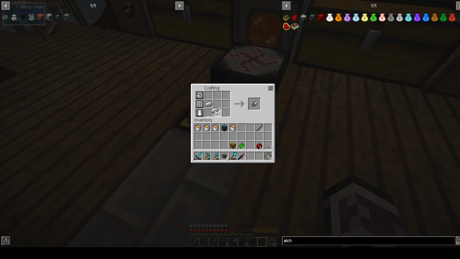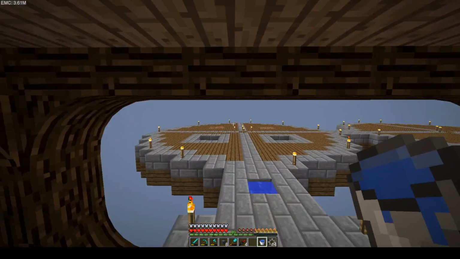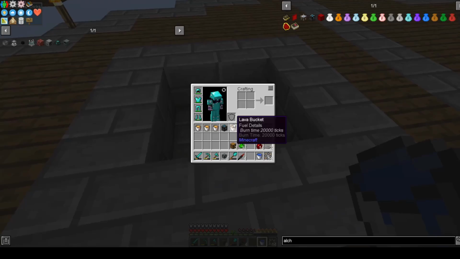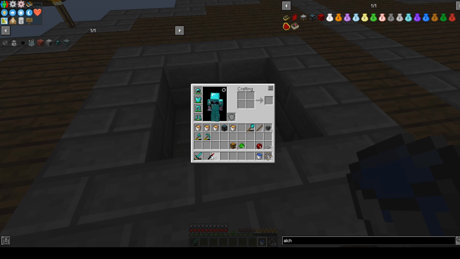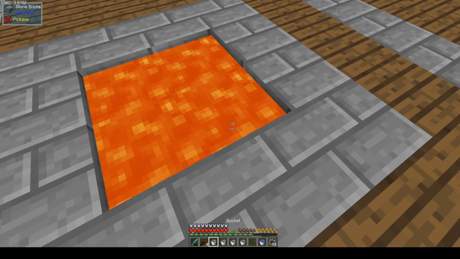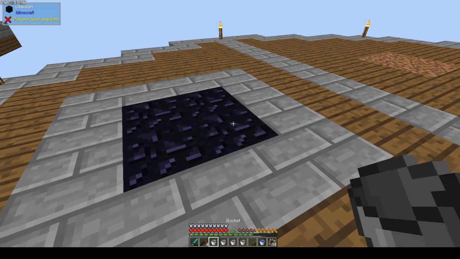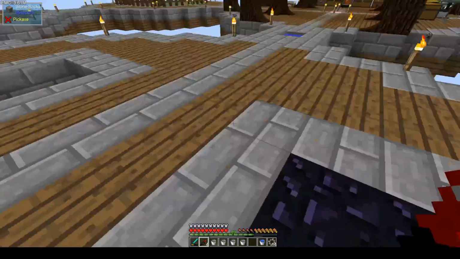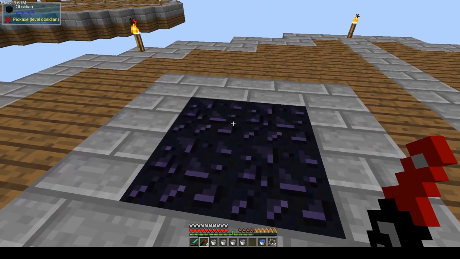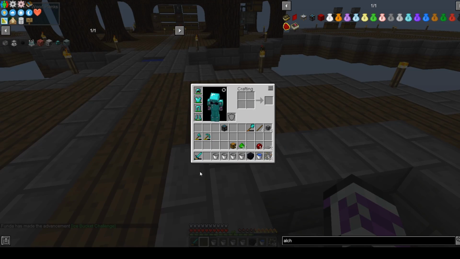Alright, so we need to get one filled with water. So let's go and test our luck. Get rid of all of that, get our obsidian breaker ready. And one, two, three, and four, and a bucket of water. There we go. Well, look at that, all the torches got washed away. So we just right click with the obsidian breaker and we get our obsidian. Nice and easy.